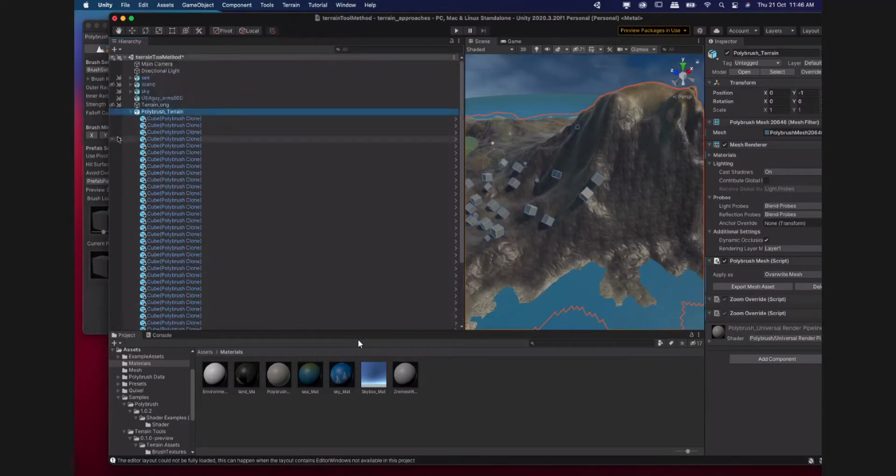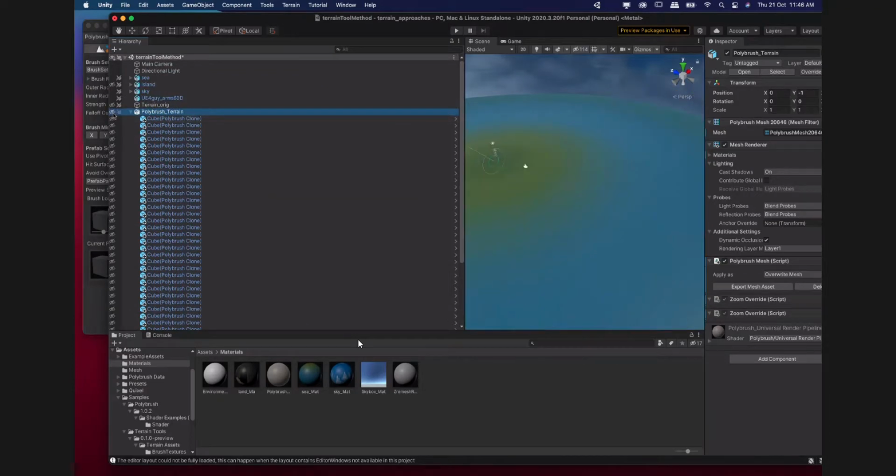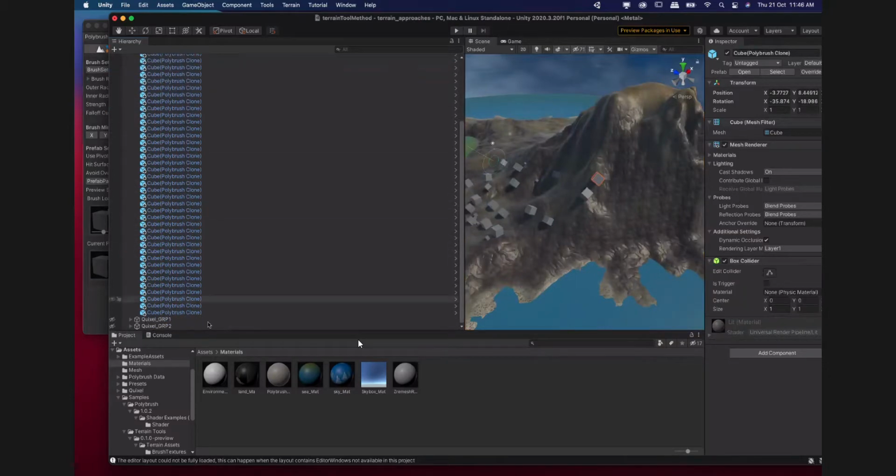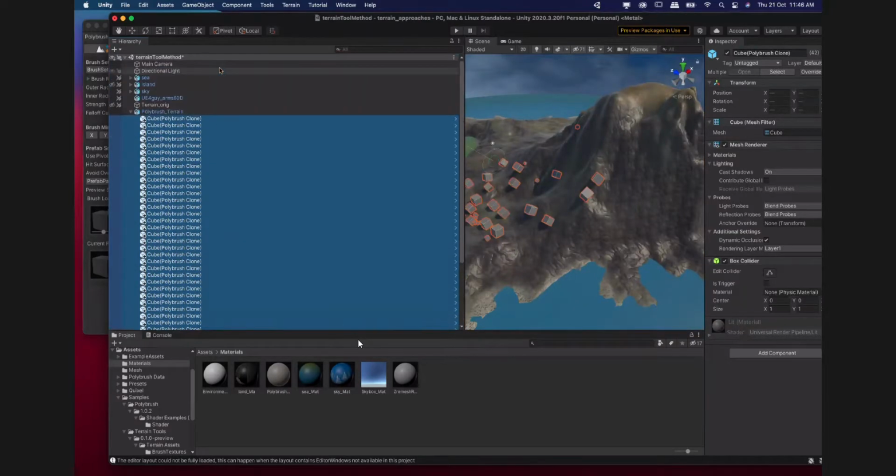But if you hide this one, even the scattered stuff will be gone. What you could do is probably group this thing, and then bring it out of this Polybrush terrain, the one that's duplicated. Then you turn on your Substance Painted one, and all these things will still be on top of it.